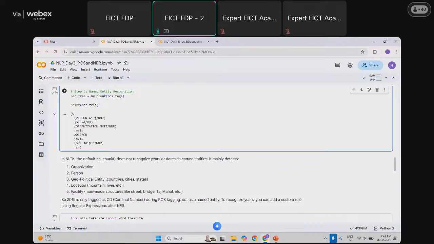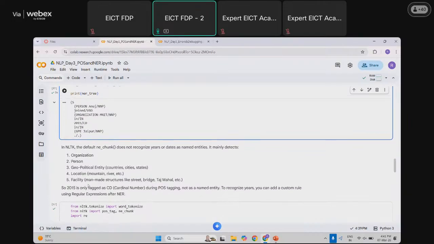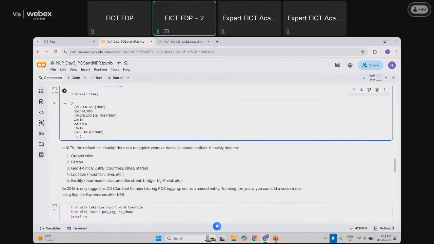One more is facility. Any man-made structure, a particular street, a bridge, or a monument is tagged as facility.